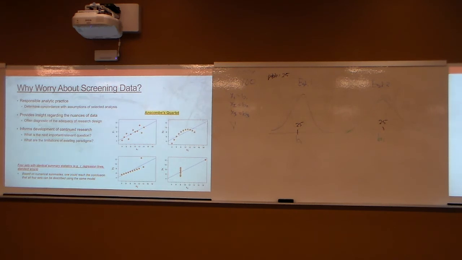And these sets of data all have the same regression line, standard error, looking at the relation between x and y, right? So if I run a bivariate regression of x and y for each one of these, I'm going to get identical, the exact same results every single time, right? But if I look at the scatter plot of these two, very, very, very different things going on in each one of these data, right?